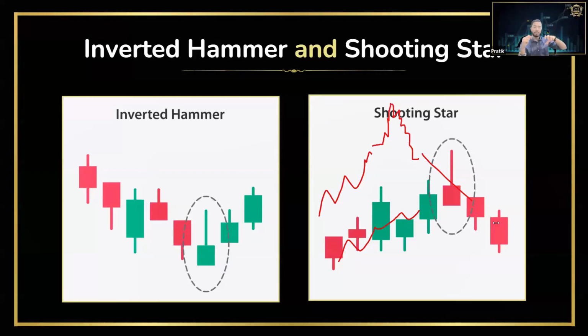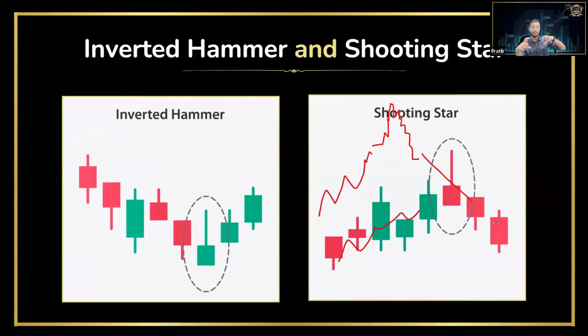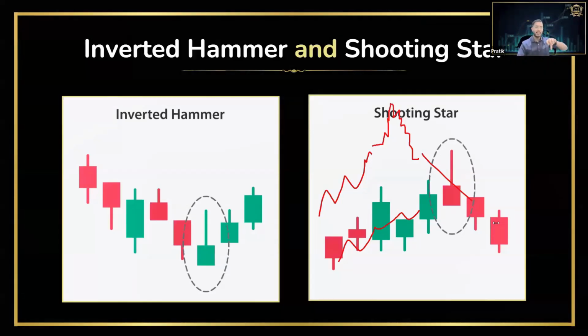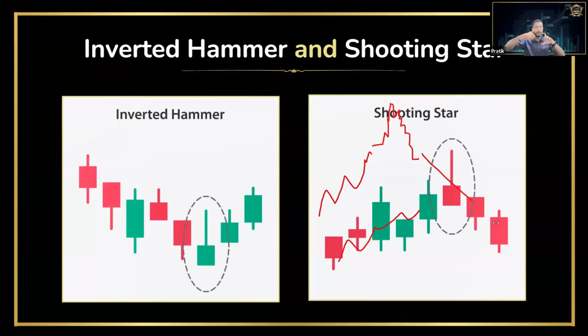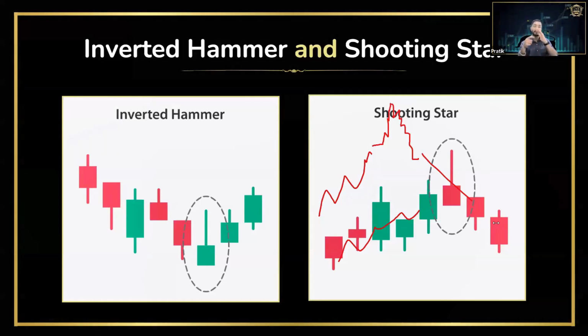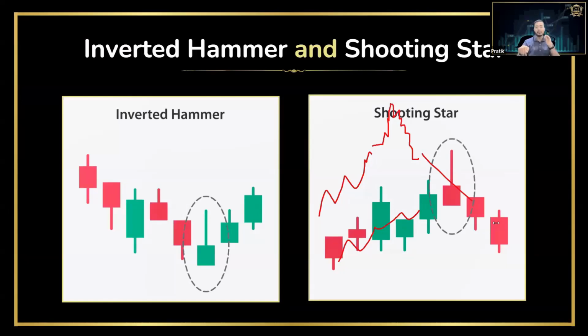The price was going down. A hammer or an inverted hammer, if it's formed, shows a move from bearish to bullish. Correct? If it is a hanging man or a shooting star, the price was going up, hanging man formed, price going down. Price going up, shooting star formed, price going down.